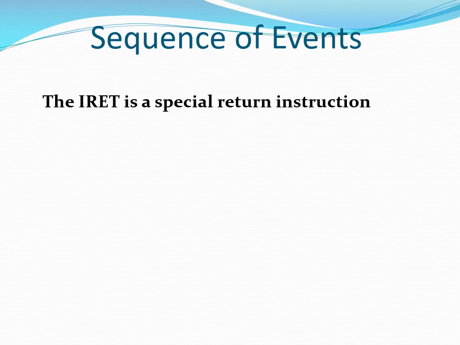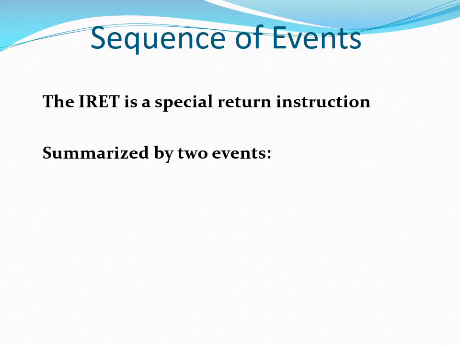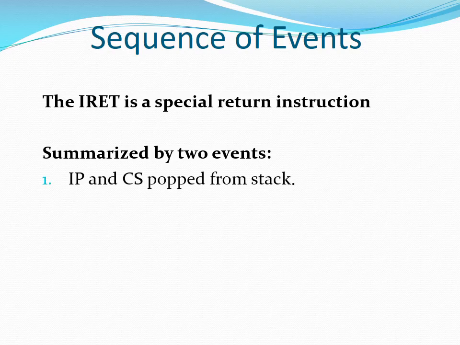The interrupt return instruction is a special return instruction that, in addition to popping back the return address from the stack, also pops back the flag register. The instruction is summarized by two events. 1. The instruction pointer followed by the code segment register are popped back from the stack. 2. The flag register is popped back from the stack.